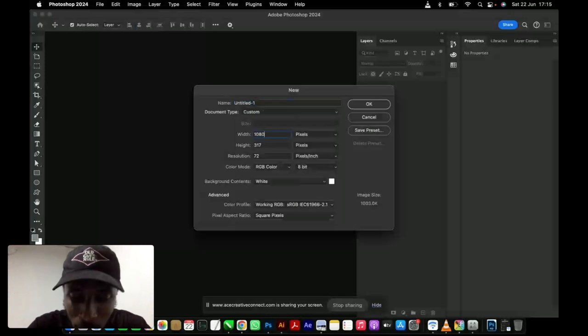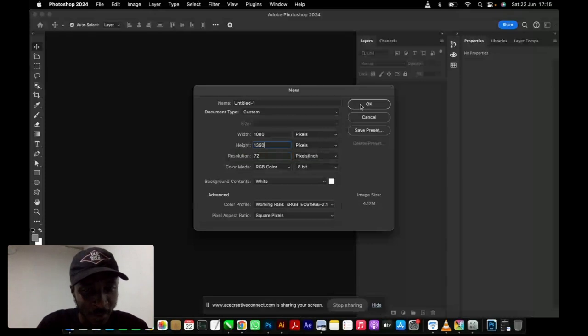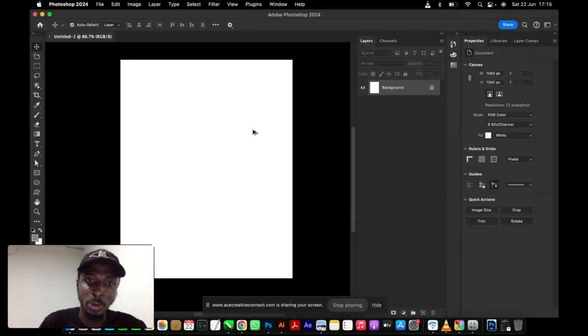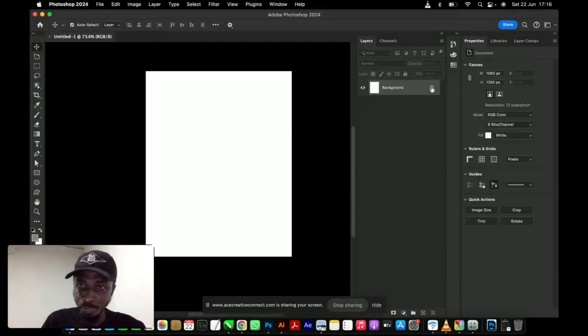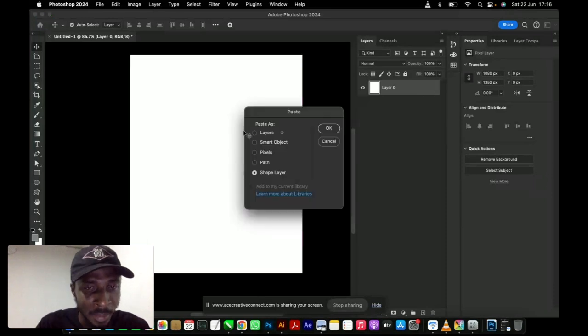1080. That's a 4:5. 1080 by 1350. Make sure it's 72. I started using 72 right now because before I used 100, but right now I use 72 because I feel like the sizes are not really much and it's still clear. So I just settle with 72 now. And normally the actual size for digital resolution for digital screen is 72. So I'm selecting 72. So I'm going to just paste that and make sure I'm pasting layers.